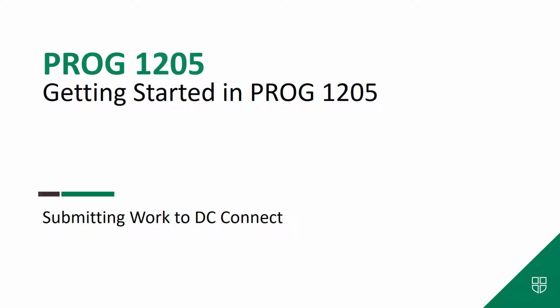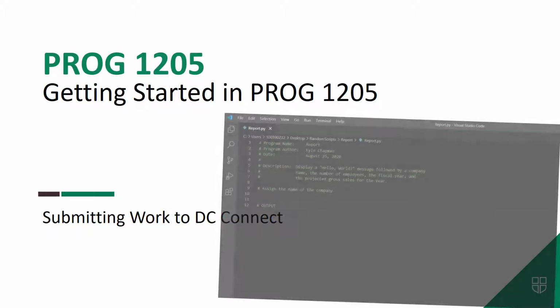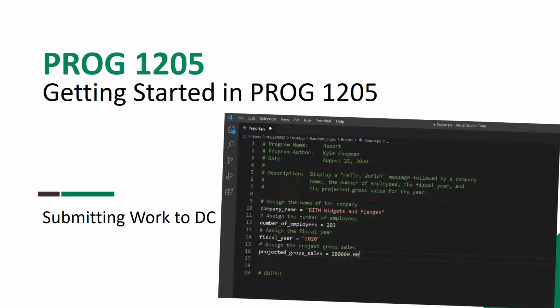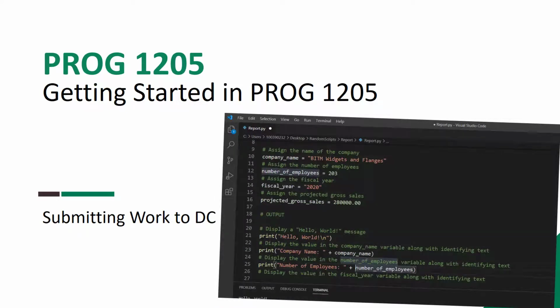Over the last 3 videos we created a simple program. The first video talked through the documentation, including making a comment header. The second one talked about the basics of creating and assigning variables. And the third video talked about producing some output. So now we have a small functional program.